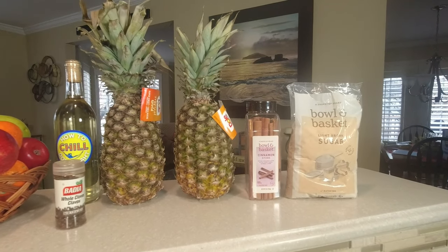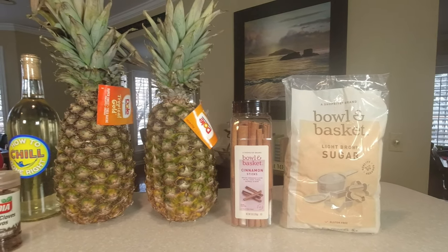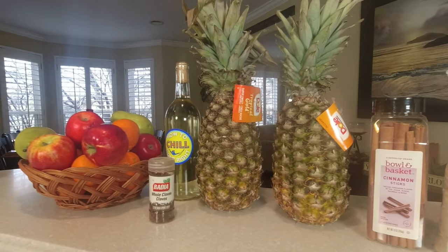All right, let's go over some of the ingredients you're gonna need for this homemade tepache. You're gonna need some light brown sugar, some cinnamon sticks, some pineapples, and a couple other optional ingredients we'll get into as we go. Now, you're not necessarily gonna need this extra fruit, but I wanna show you some variations of this at the end of this video.